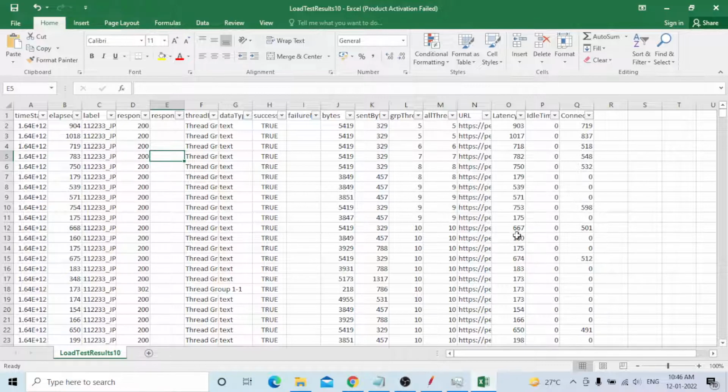Otherwise, you need to send it to the group DLLs, there are so many groups available in the company. In the company's point of view, you need to send the report to the group DLLs, so many people will receive that report, not only clients and the development team, but admin team, database team, so many people interact with that application. For that reason all the people will receive your reports. At that time you can send only one report, all the people will receive it and you will understand what type of issues came.